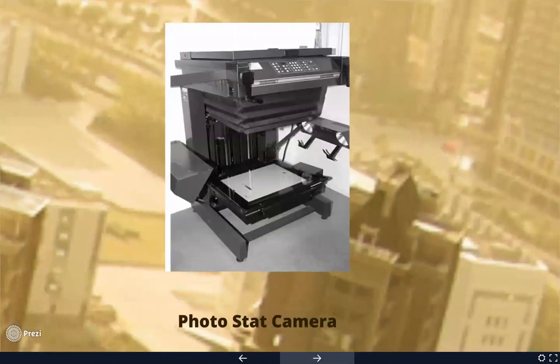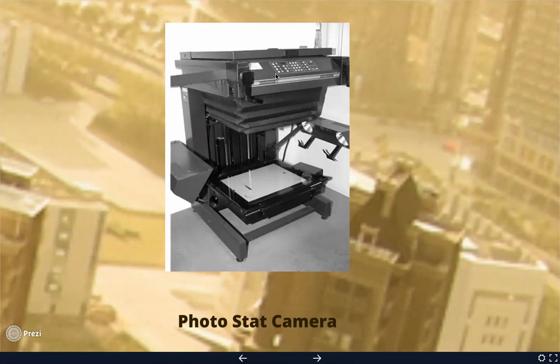This is a photostat camera. This is one of the things from this presentation that I can say I worked on. In fact, we had almost that exact model photostat camera at the printing company that I worked for. Basically the way it works is you would place the artwork that you were going to take a picture of, to create the negative, down here at the bottom.